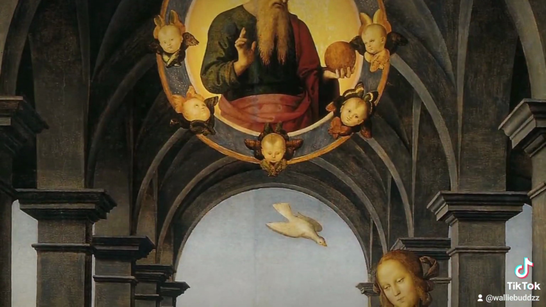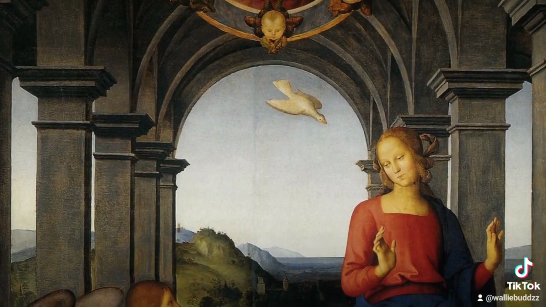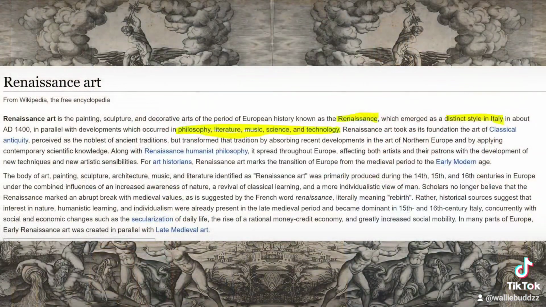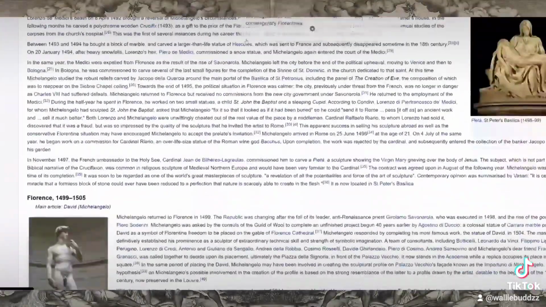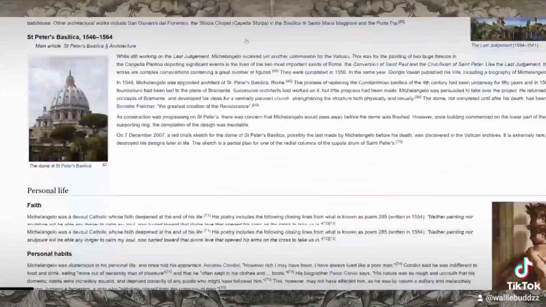So they needed to kind of split this up between multiple artists in order to keep up this agenda of being the founder of the intellectual movement. But again, almost all of them come out of Italy, Florence. So, okay, and then you have Michelangelo, who was one of the greatest painters and sculptors of all time. So this is kind of where we get to the next mind blow.